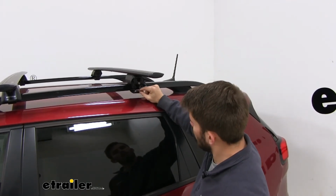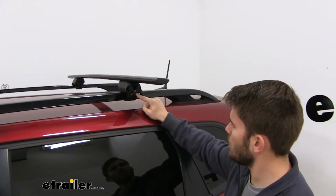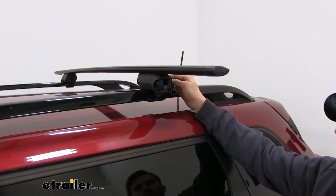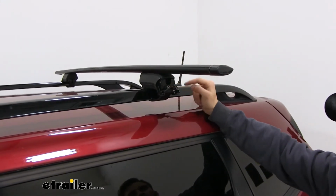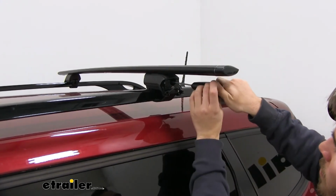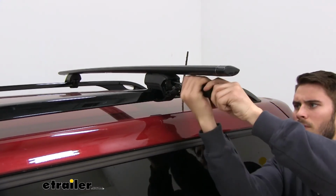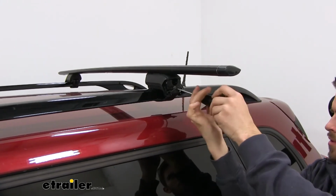What we're going to do is pull our rubber coated steel strap up and get it into its slots right there. And now we have two different bolts we need to tighten down. We need to tighten down the top one on the inside, and that's going to ensure that our Timberline tower stays secure on our JetStream crossbar. And then we need to tighten down this second one right here, which is going to tighten down the Timberline tower to our raised side rail. Let's go ahead and do both of those. Now for both bolts, you're just going to tighten down till you hear the audible clicks out of our tightening tool, like that. And do both bolts.